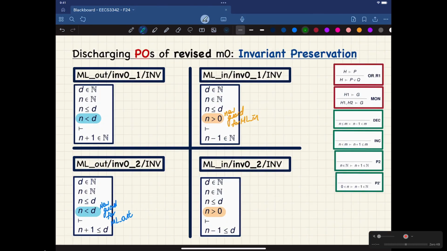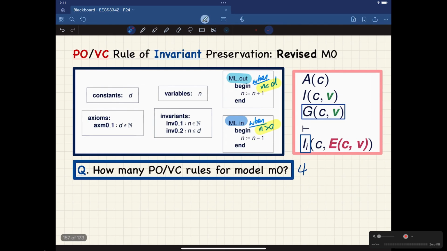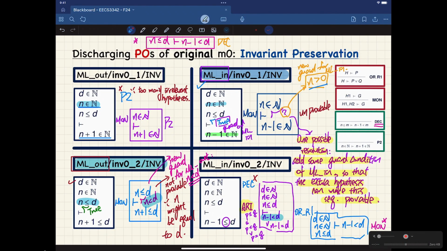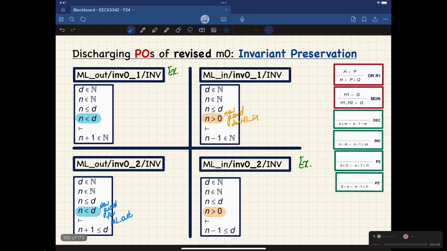But for these 2, I would still suggest you do as exercise. And you can also check the solution on the slides. All right, let's now do these 2. Why are they provable now? So which one should we do first? Yeah, we can do this one first. Or even better, let's see where we got stuck. According to before, we're going to apply monotonicity first. And then with monotonicity, we will be able to now use that new guard. Okay? And once we get to the new guard, we should be able to discharge it. Okay? Let's now take a look.